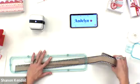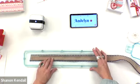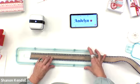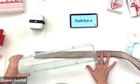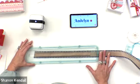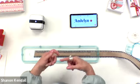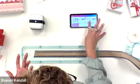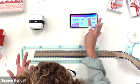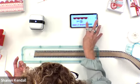Okay, for this one, I'm just going to use a regular guide because this is too wide to fit in my ribbon guide. But you can use a regular guide, or you can even freehand it if you're good. It's pretty easy to get it pretty straight. And again, this ribbon is going to wrap around a box, right? So if it's not exactly perfect, it's okay. It's just up to you how important it is to you that you be super perfect. Okay, let me go find my Allen phrase.